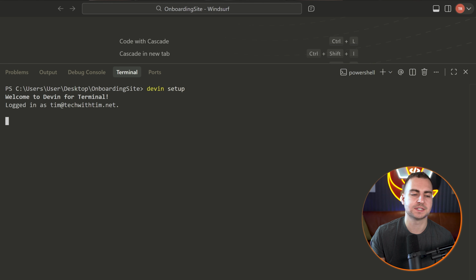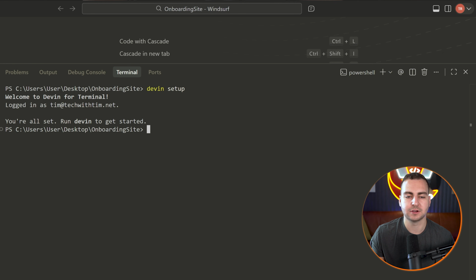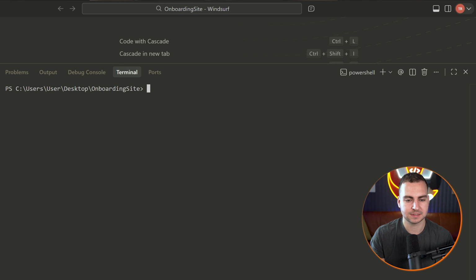Now, if I run Devin setup, what I want to do here is just connect GitHub. In my case, I'm already connected, so nothing's going to show up here. But when you run Devin setup, it should prompt you to connect to a Git provider. You're going to want to use the local provider that's on your own computer, or the first option that you see. That should just authenticate with your GitHub account. Again, you're going to need that set up on your computer already. And now you're good to go, and you should be able to hand off a task to the cloud.